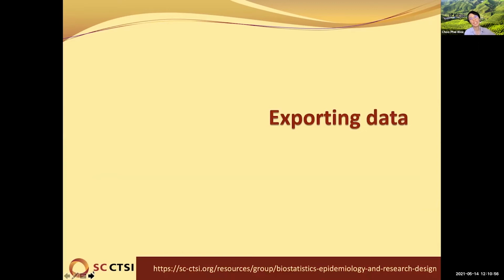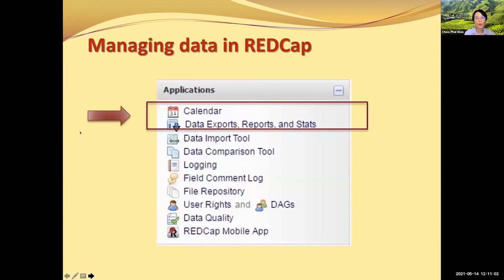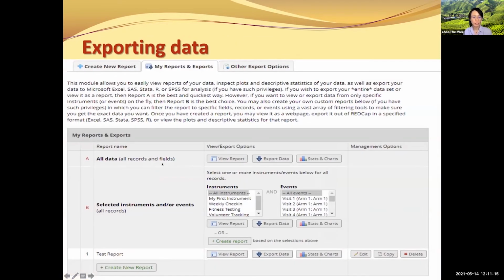Once you have already entered your data and you want to export it to be able to analyze it, under Applications on the left-hand side, you could click on Data Exports, Reports, and Stats. And then it will bring you to this page. The first one, all data.